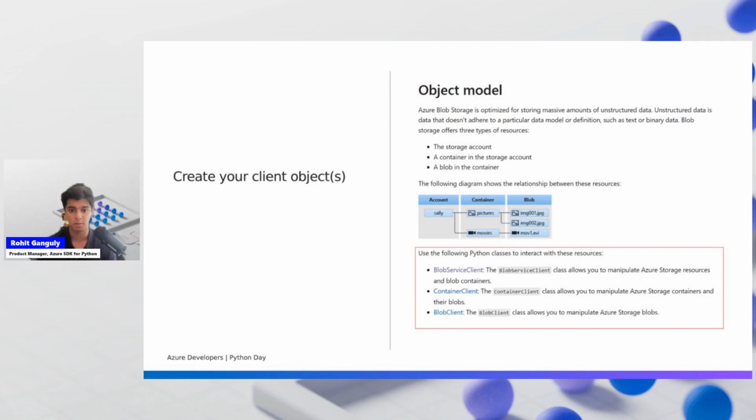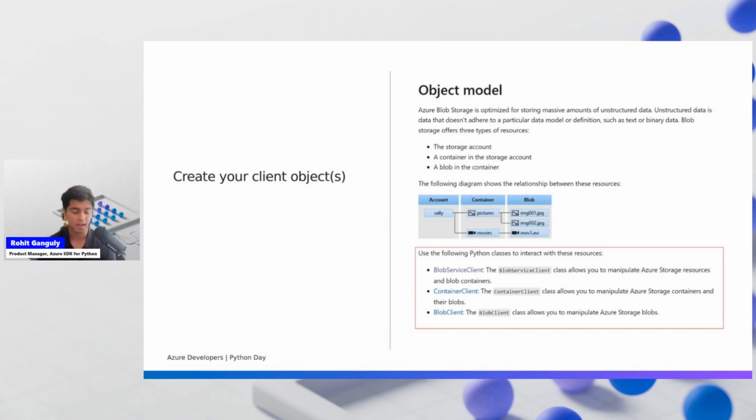And generally, that will show you the different scopes of operation that you can have. So for here, with the Blob Storage service, we have the Blob Service client, which will allow you to manage the resources and containers. You'll have a container client, which allows you to manipulate a container and the blobs inside of them. And then lastly, a blob client, which will allow you to manipulate a blob. And a blob is just a file that gets uploaded into Azure Storage.